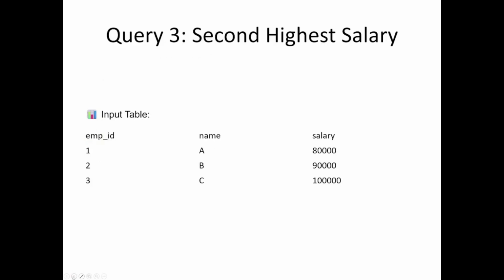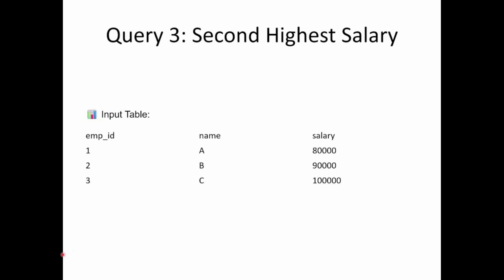Moving on to query number 3 for the day, which is to find the second highest salary. So our problem statement here is that we have an employee salary table and we have to find the second highest salary from that. And this one is an easy one. If you don't want a trick and if you can write the query yourself, please feel free to pause the video here and write the query yourself.